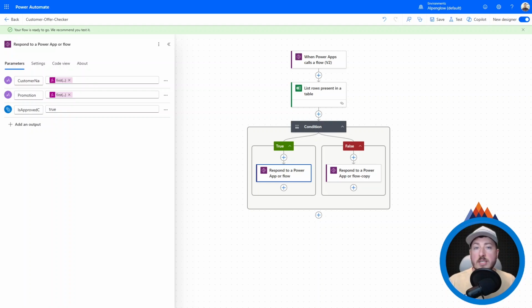Of course, you may end up using Dataverse or a more mature database, and the logic will look similar. Of course, you can do a lot more if you have a very robust database. In part 2, what we're going to do is augment this a little bit and then maybe add a sister flow that's going to run alongside it.